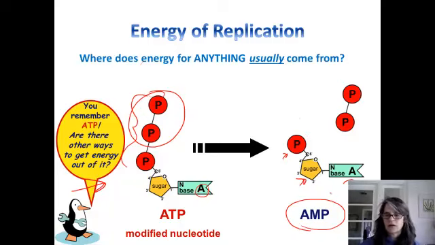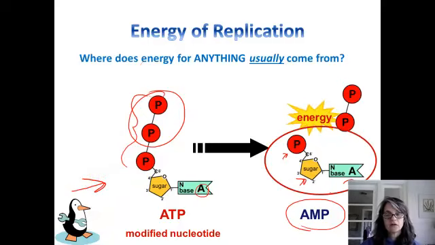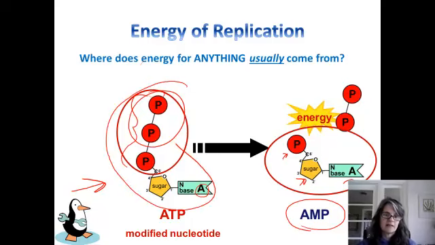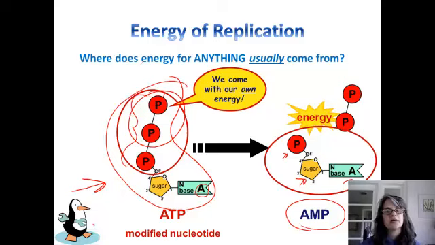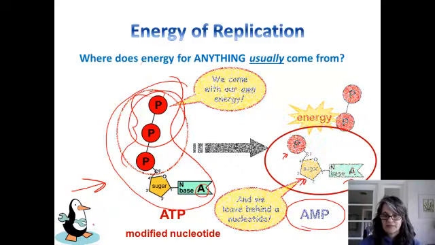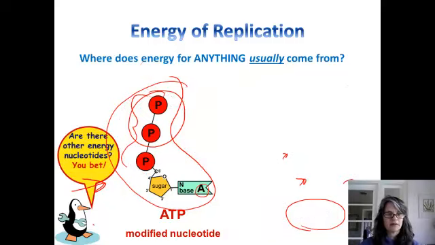The thing about these nucleotides is basically they exist like this when they're by themselves. And by cleaving off 2 phosphates, they provide their own energy to bind with other nucleotides to make a DNA molecule. They bring their own energy to do that. The cell does not have to provide energy for that to happen. The molecule comes with its own energy. We just cleave off the phosphate groups and then leave a nucleotide on the DNA molecule.